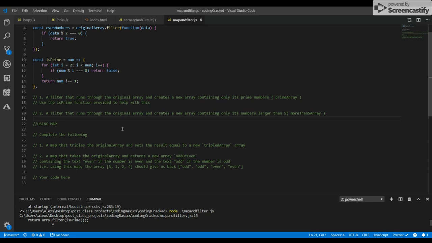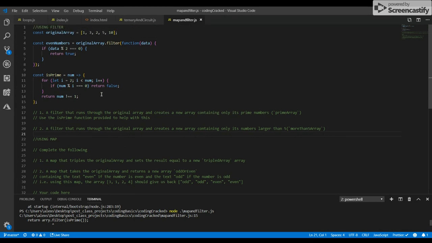In this video, we're going to take a look at map and filter. Map and filter are methods which can make your life a little bit easier instead of having to constantly use for loops, nest for loops inside of for loops. It helps your code be a little bit cleaner and just makes things nicer as you're becoming a junior developer somewhere and you're trying to get your first job. These are some methods that you're probably going to want to know and have a good, decent handle on.